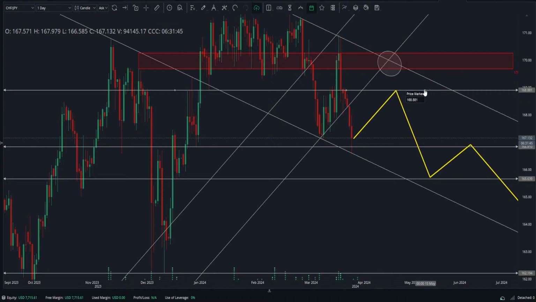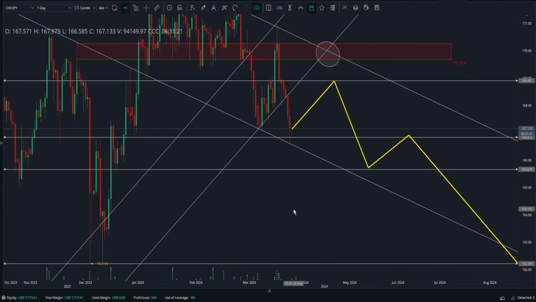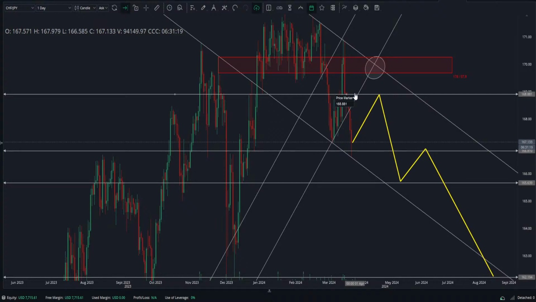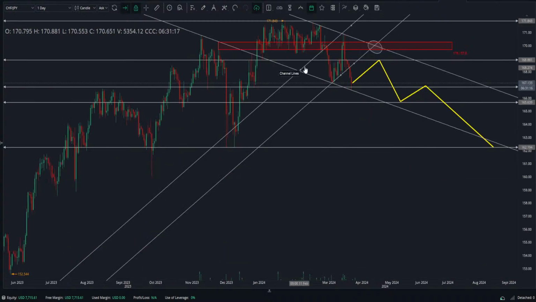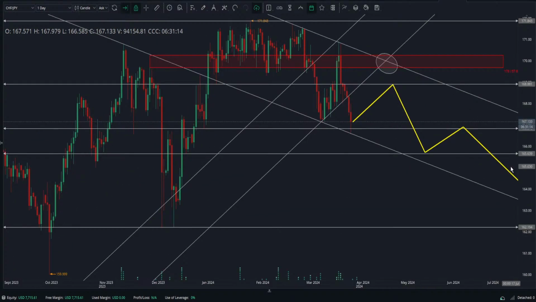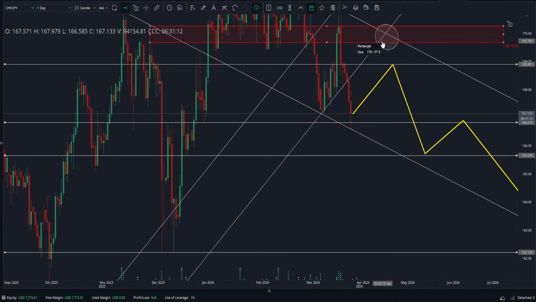But the best would be if they start selling around 169.85 or maybe 169.70, something like this. The best opportunity will arise here because your stop loss will be slightly above this falling channel, and your first take profit target will be this recent low, the second will be 165.63, and the next one will be 162.19. For a very good risk to reward ratio, you can look for selling this market in this zone.